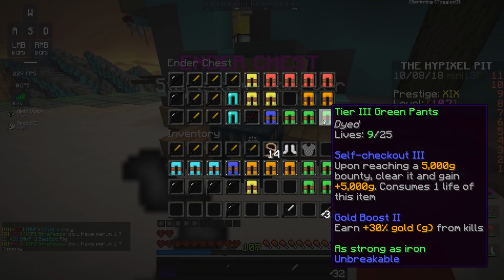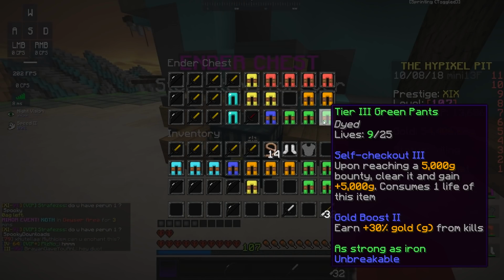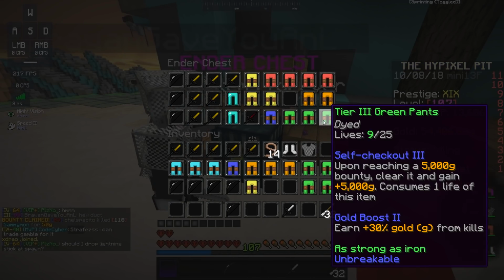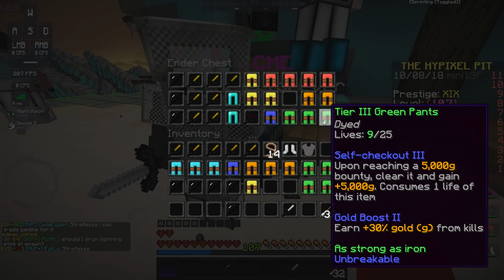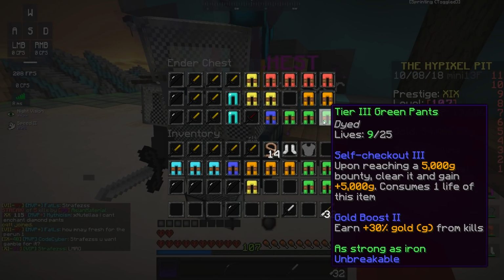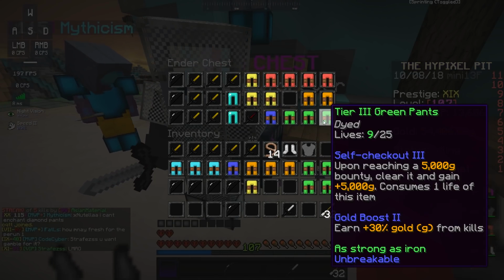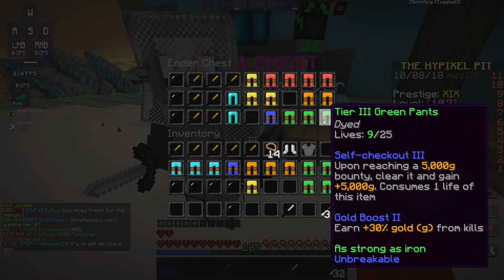Now, we also do have our last pair of green pants, which are our self-checkout 3 pants and gold boost 2 pants. These are special to me. I got these in the first couple days of the reset, and it got me a lot of money, guys, because self-checkout 3, upon reaching a 5k, you get $5,000 and your bounty resets to 0, which means you're not going to get targeted anymore, and bounty hunters will no longer deal that much damage to you. So it's really, really nice.